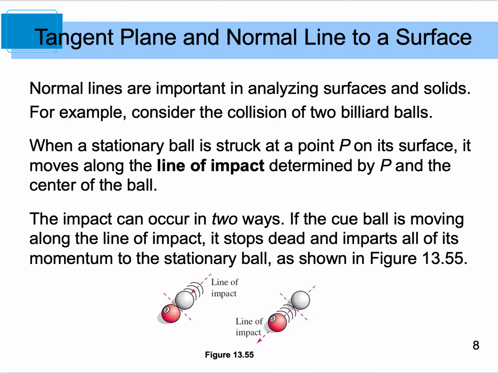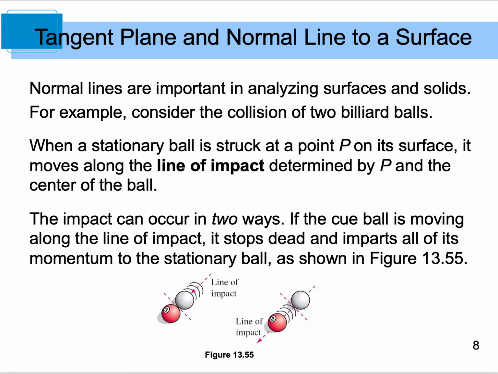So normal lines are important. We know this from previous calculus classes because normal lines help us describe the curvature, and they help us in multivariable calculus by analyzing the surface in solids. For example, think about two billiard balls interacting with one another; these are three-dimensional objects in multivariable calculus. When I strike a static ball, there is a line of impact that ball has traveled upon to act upon the stationary object with an amount of force. If you think of this as force vectors, that may help make some connections for you.